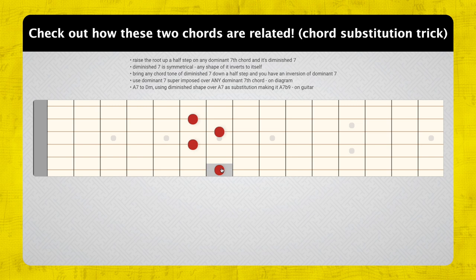Here is the exciting conclusion: because diminished 7 and dominant 7 are this related, you can actually use diminished 7 superimposed over any dominant seventh chord. The diminished chord shape can be thought of as being built off of every chord tone of a dominant seventh chord except for the root — and instead you substitute a flat 9. So if that's still dominant 7, then that note would be flat 9, that's flat 7, that's 3, and that's 5.